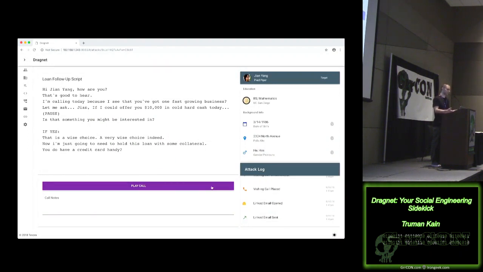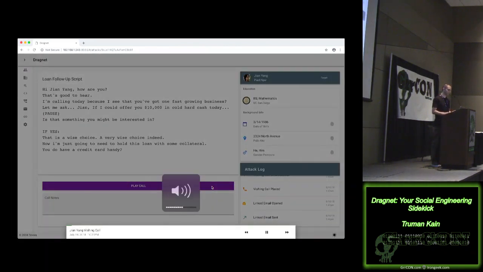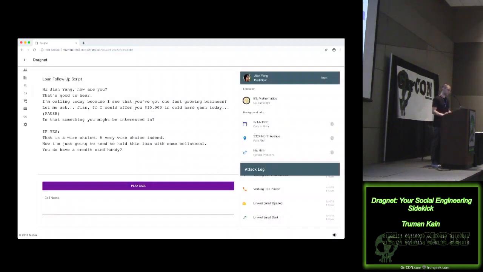We see that the attack log was updated with unsuccessful. If we want to play the call, we can play that back. It's going to take up to a few minutes in real time for that to happen. But essentially, you are ugly. This is happening with Asterisk on the back end on an admin server, sending that into Firebase storage.